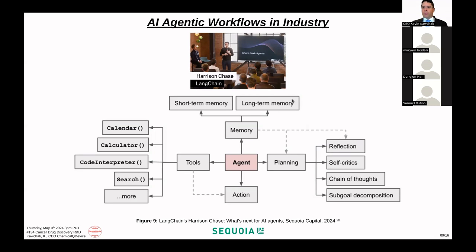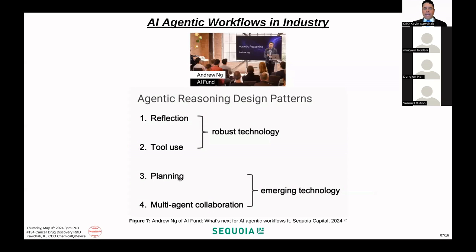And especially, he said, with long-term memory, it'll be a whole new application. Being able to have these personal assistants or agents or orchestrating environments recall things a lot more in depth, as opposed to some of the other chat protocols where there's not much memory there. But he said specifically this one will enable a lot more as far as applications and usefulness. And obviously from the slides, planning and the multi-agent collaboration are the parts that still need to develop more.